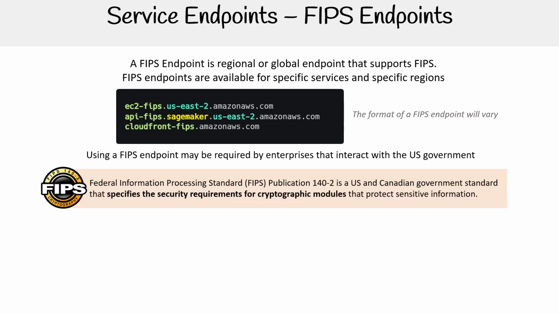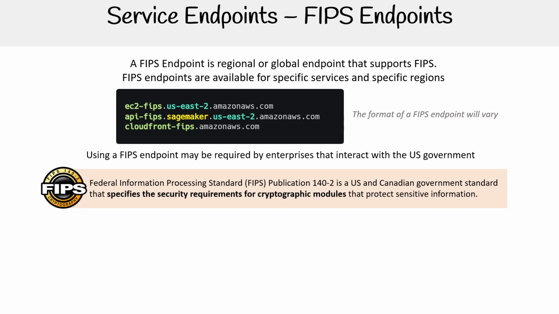FIPS stands for Federal Information Processing Standard, publication 140-2. It is a US and Canadian government standard that specifies the security requirements for cryptographic modules that protect sensitive information. FIPS is something you should absolutely know when working in the cloud because it is often used. So just make note of that, and you'll see me talk about it multiple times throughout courses.